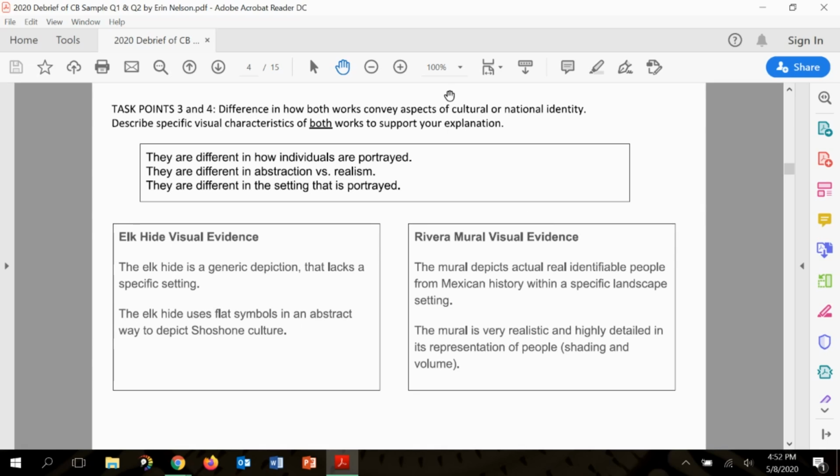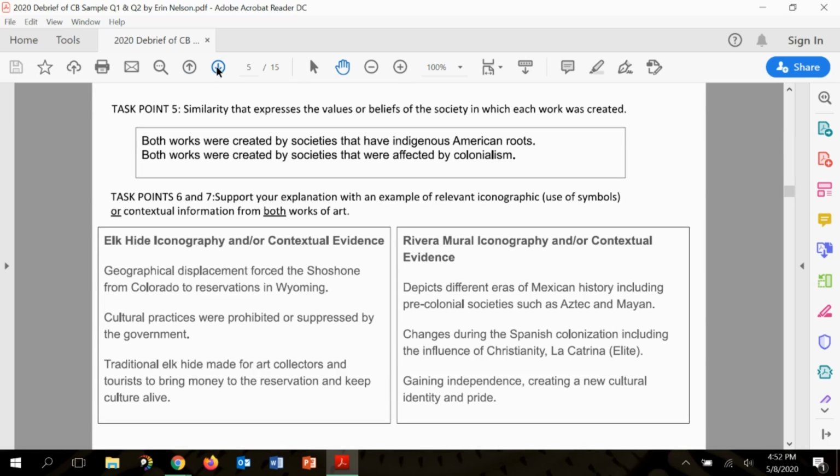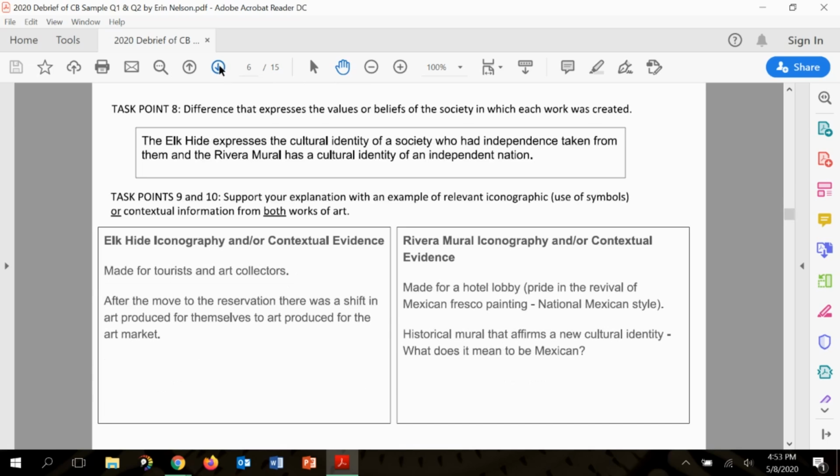You're going to have all the parts of the question there, and they're not going to be able to take any points away from you. So just stick to what we've been doing, and I think you'll be okay. Let's look down here. Similarity again, both works. You really have to use those connector words and transitional phrases so we know that you're talking about a similarity or a difference, and then providing your evidence. Those are separate tasks. So please just make sure that you're looking at this and kind of thinking it through so that you're sure not to miss a task.